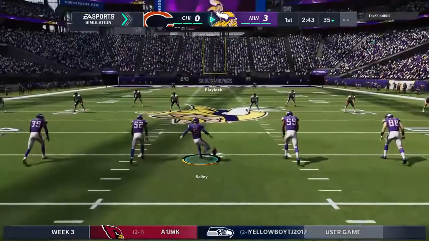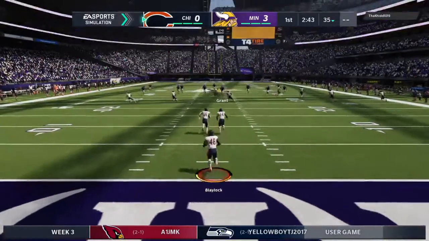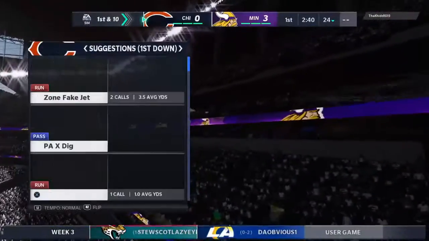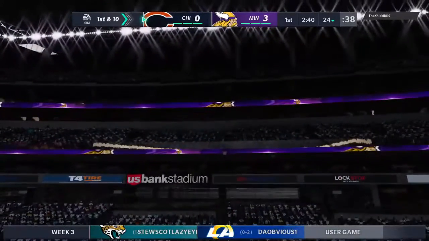Nice little tester for him to begin things, huh? I think he was open for a little bit more of a chip shot. Instead, they made him stretch it out a little bit, but he's going to feel great now that he put it through the pipes. The Bears take over 1st and 10 at their own 24-yard line.